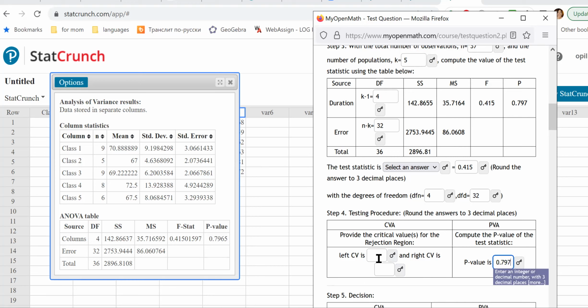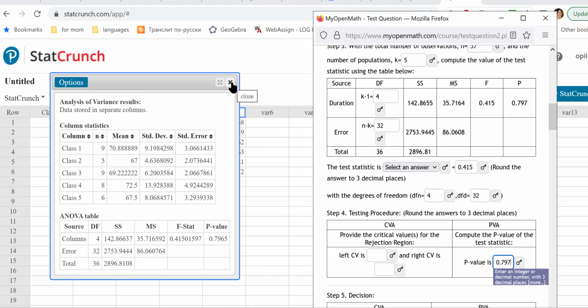Okay, so let's go ahead and talk about how to find our critical values. Now, remember that the significance level is 5%, right? And the degree of freedom of the numerator is 4. Degree of freedom of the denominator is 32. All right.